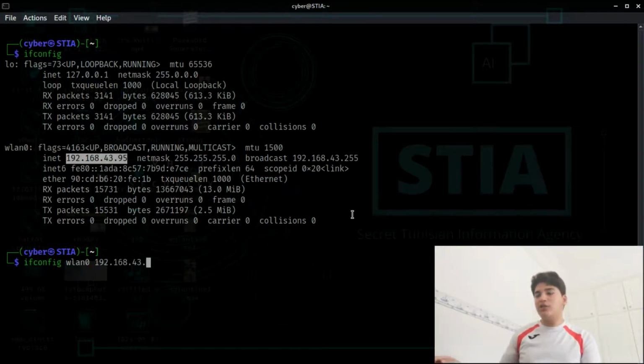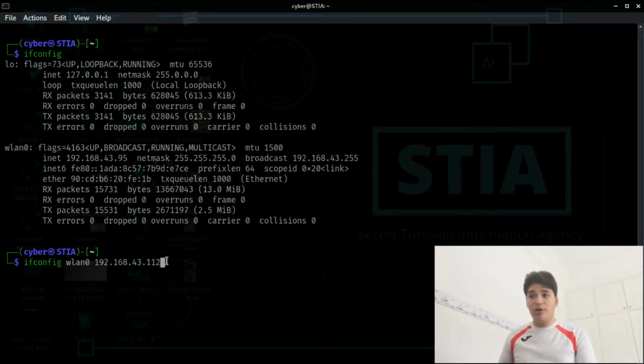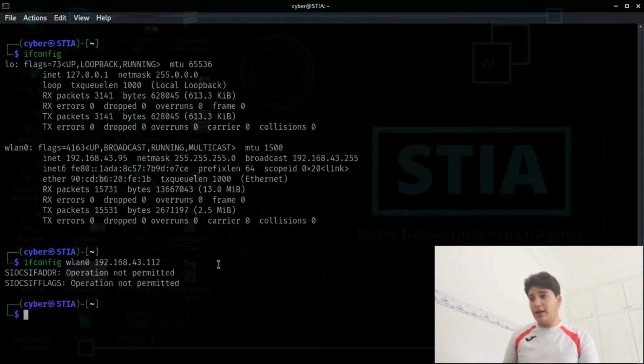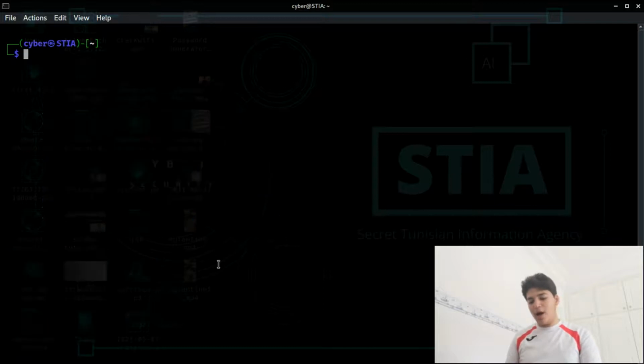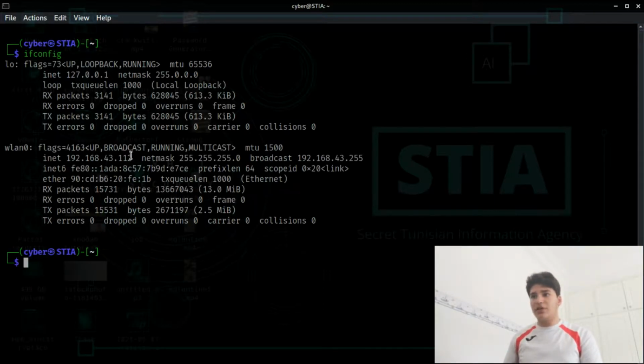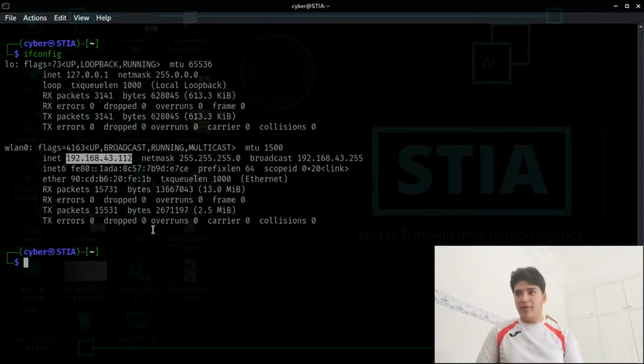And I will change, for example, the 95.1 to 112. And if I click enter, I will change my IP address to this one. It's quite easy. Sorry, I needed root access, sudo. And now if we do ifconfig, this is my new IP address. This is a way to use a static IP address.